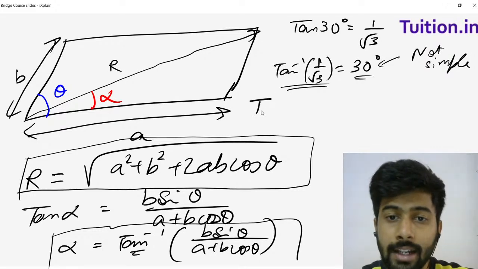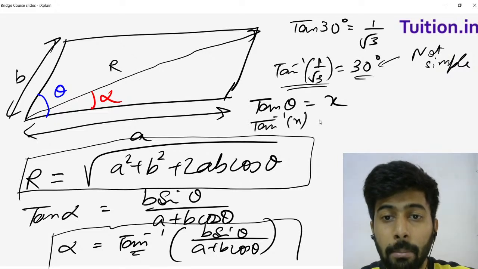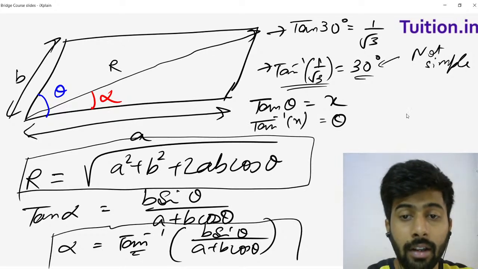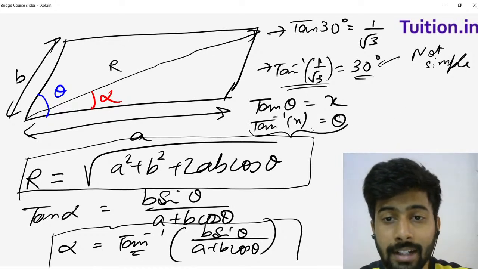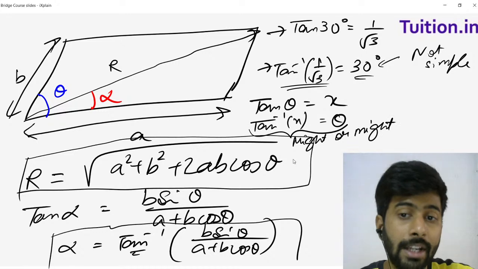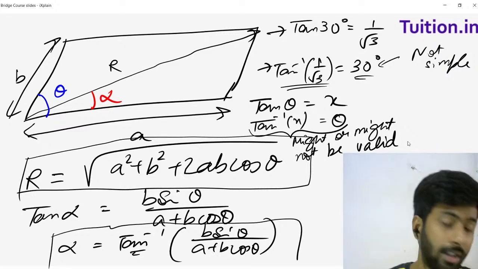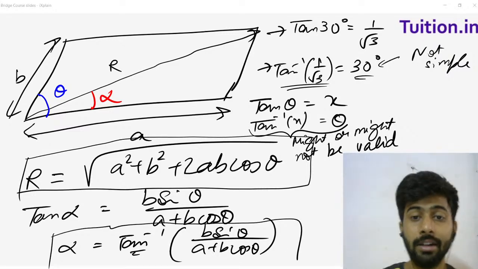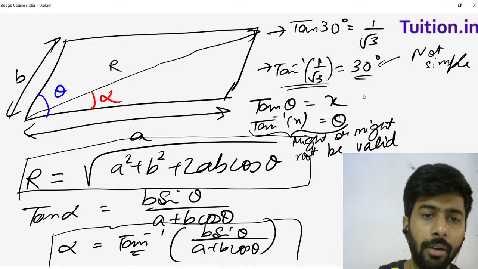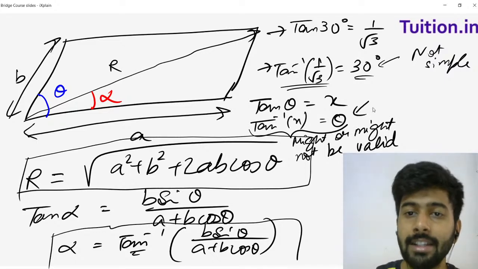inverses, which means if I say tan theta is equal to x, then tan inverse of x might or might not be equal to theta. In this case, it is valid, fine. But there are many complications, and this is not the time to discuss those. You will study that under inverse trigonometric functions. But for now, because you are at a very elementary level, you can accept that if tan theta is x, then tan inverse x is theta.